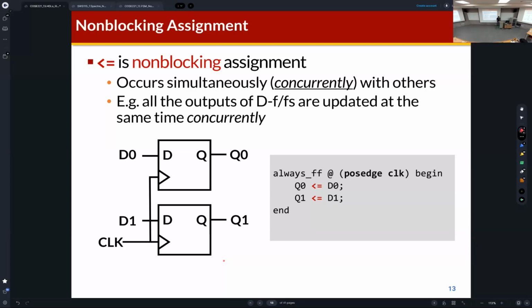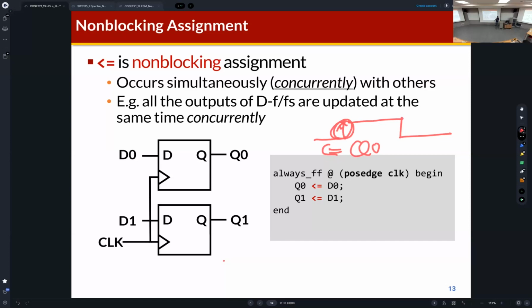It means that at the rising edge of the clock, Q0 becomes D0, so D0 is assigned to Q0.